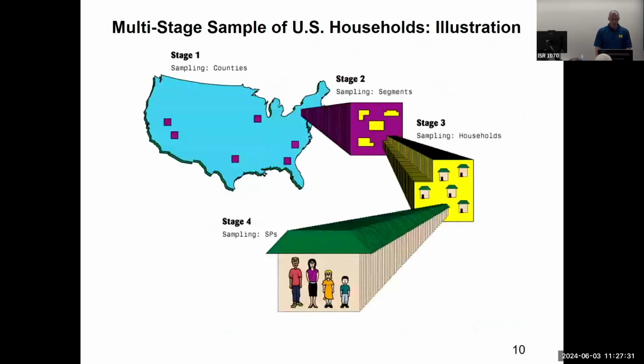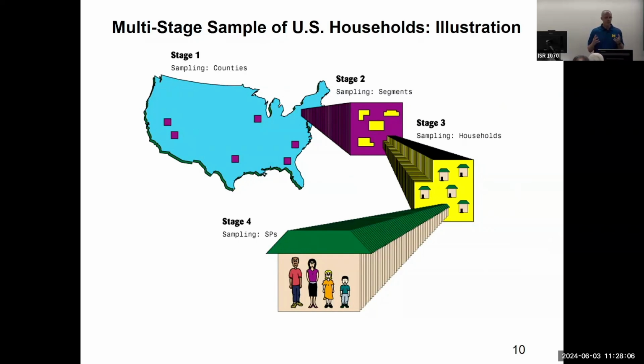I really, really like this picture. It was originally created by a colleague at a company here in the United States called Westat, to illustrate the idea of a complex multi-stage probability sample from a pretty large population, in this case the entire United States. It shows you the multiple stages that often define these kinds of complex probability samples, especially when it's very difficult to collect data from a simple random sample, and we need multiple stages of cluster sampling to save on costs.